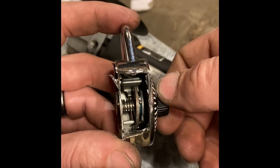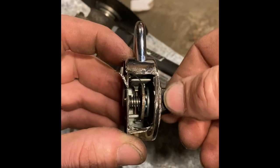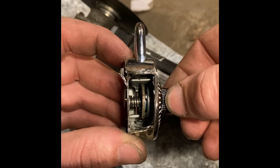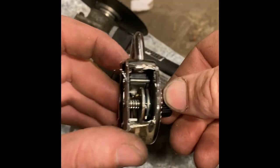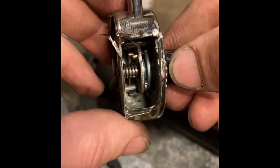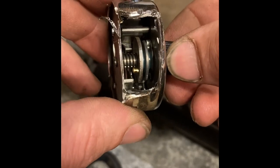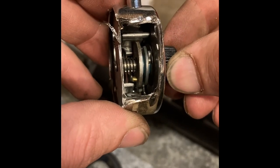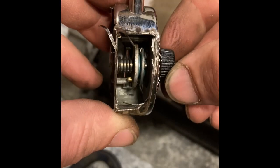I'll take a quick look when we go back the other way. Go back the other way. The other two don't go nowhere. You should see that piece move, and boom. And boom. All right, so while looking in there, let's see here. Looks like about there sits right on that plate. You set the plate, looks like the middle one there.